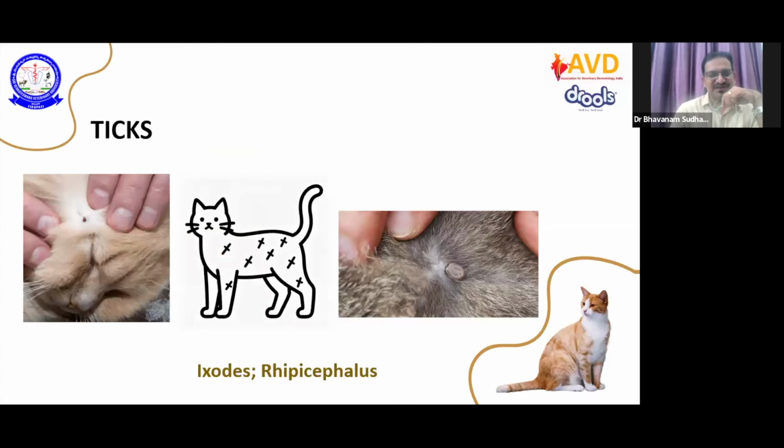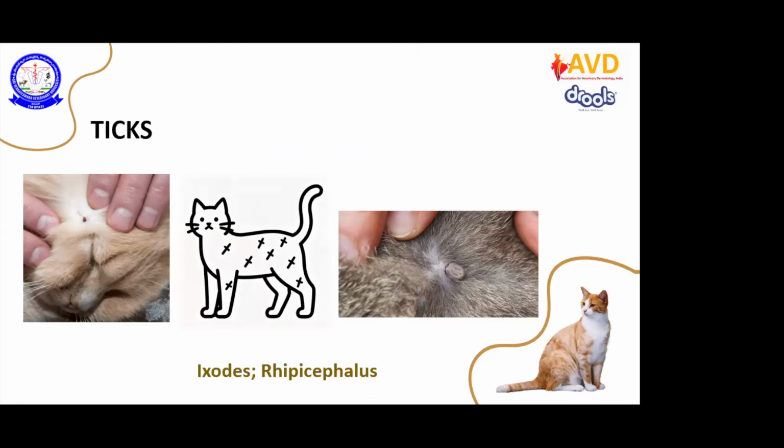Now I'm going to give a brief overview of the external parasites. Later we will go into how to identify them. Ticks, you know very well, but the main concern here is in cats. Generally, in dogs, we can visualize the ticks. But in cats, it is difficult to identify ticks over the body, because of their highly self-grooming nature.